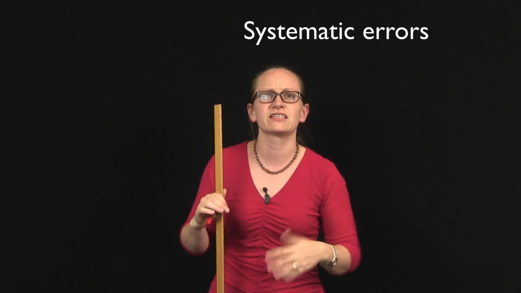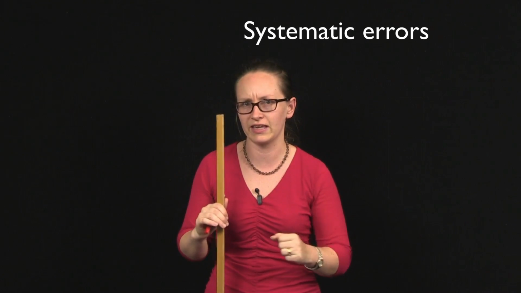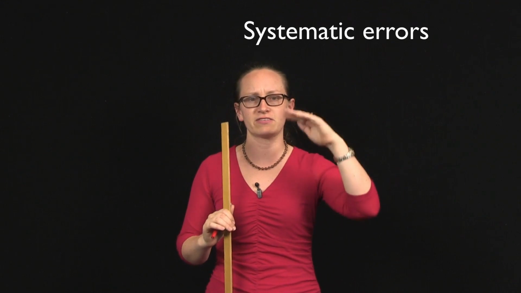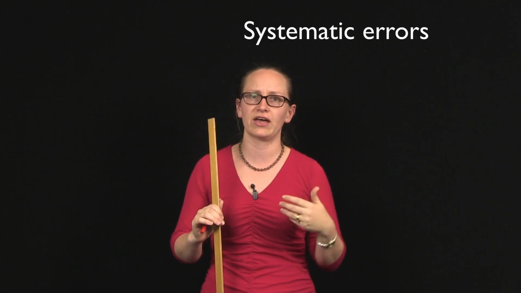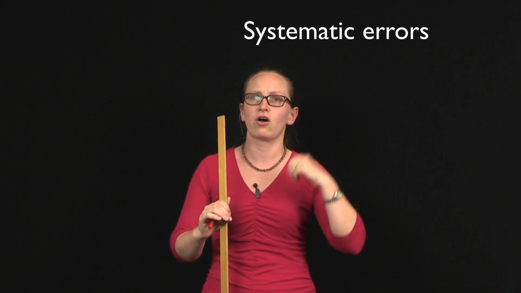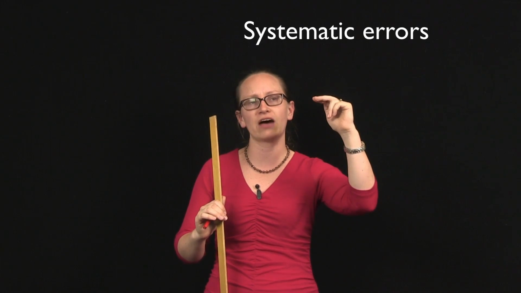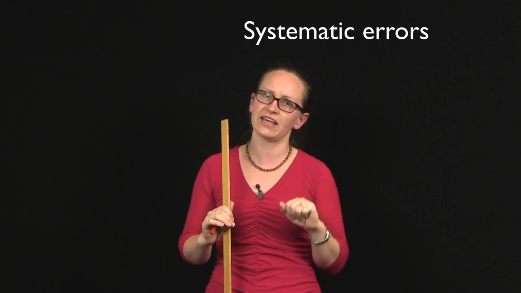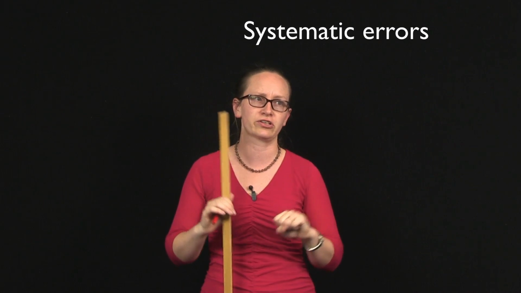Other types of systematic errors can come about due to limitations of the technique. So, for example, if you're measuring the speed of sound using a tube, you need to take into account the end effects of the tube, because the antinode is actually found a little bit outside the tube rather than at the end of the tube. And if you don't take that into account, then you're going to have a systematic error in your results.